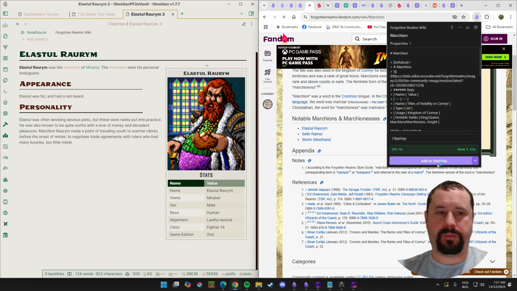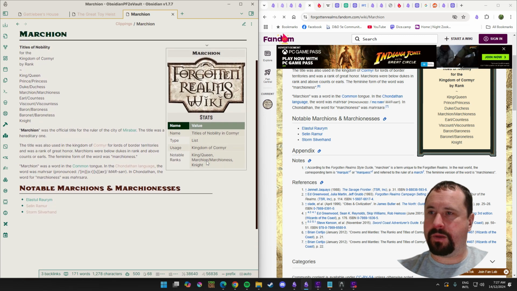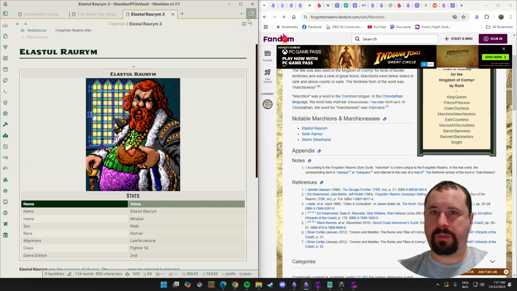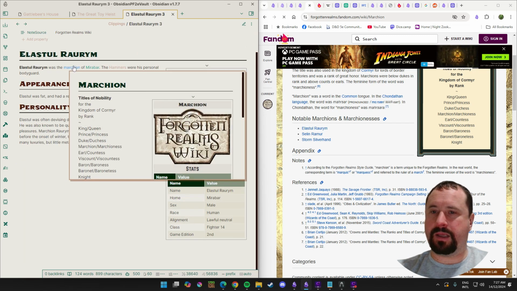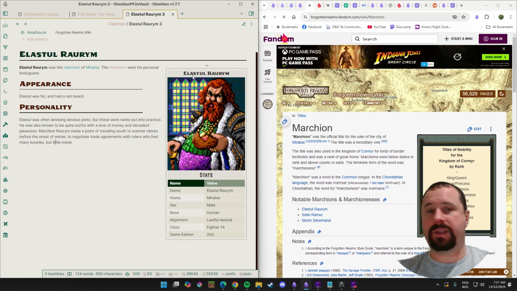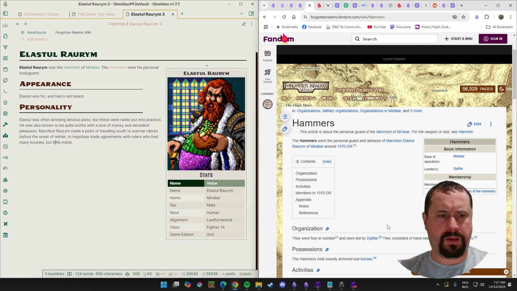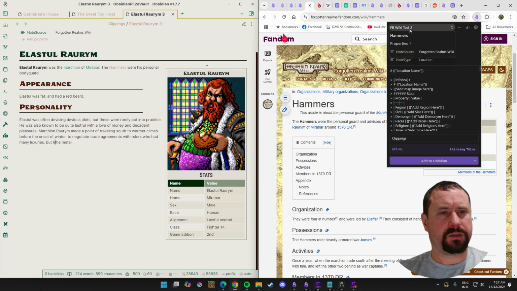It's done. It's added. We now have the note. And if we click back on this note, that link is now working. Okay, I'm pretty happy with this. This is a really good spot, I think, for this to be in. Let's add the hammers so that link works.